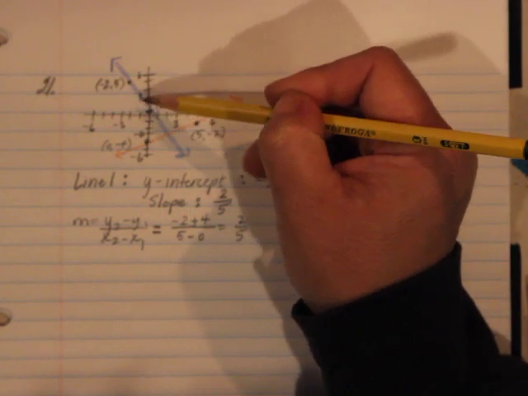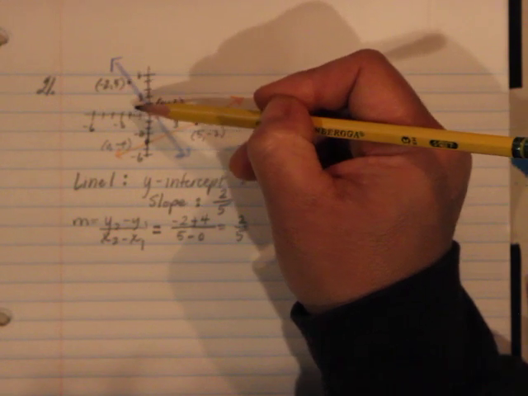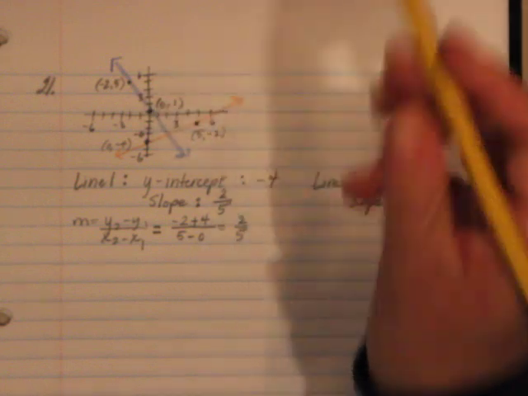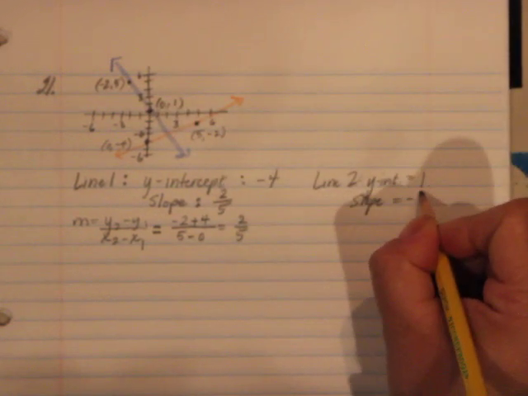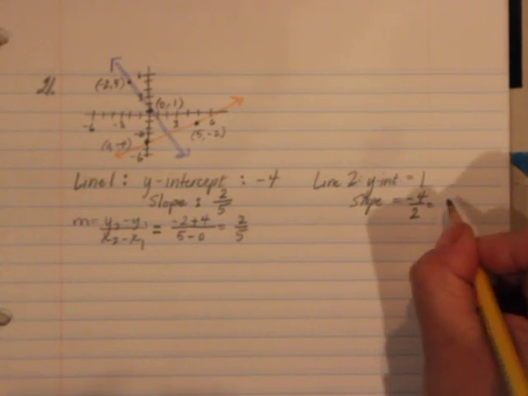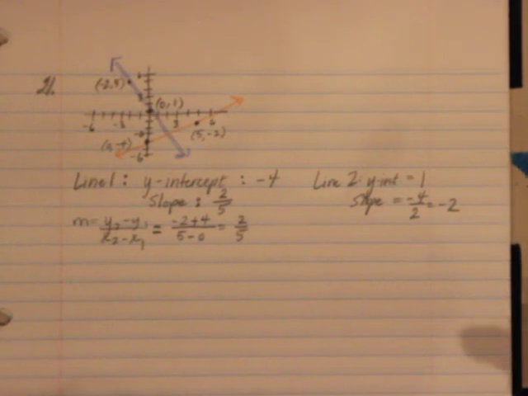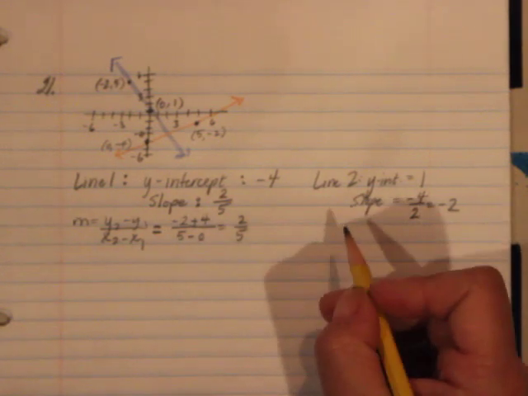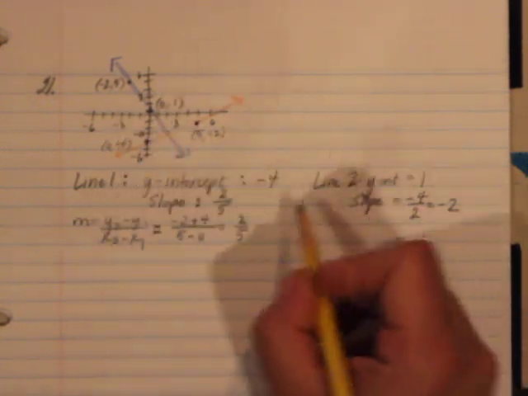And then I go over, let's see, how am I on right here? This -2, 1, 2. I go over 2, so down 4 over 2, down 4 over 2, which is equal to -2. So my slope is -2. Again, if I want to use this equation, I can. Here are the points that I have.